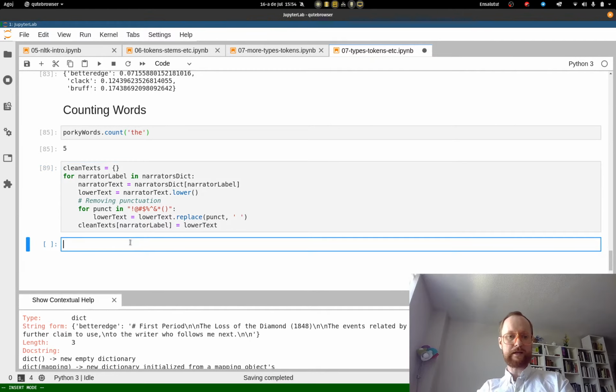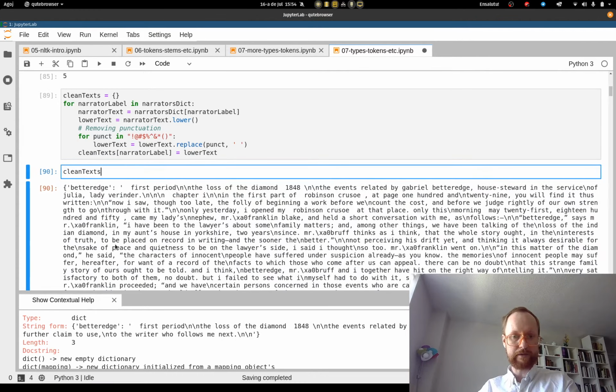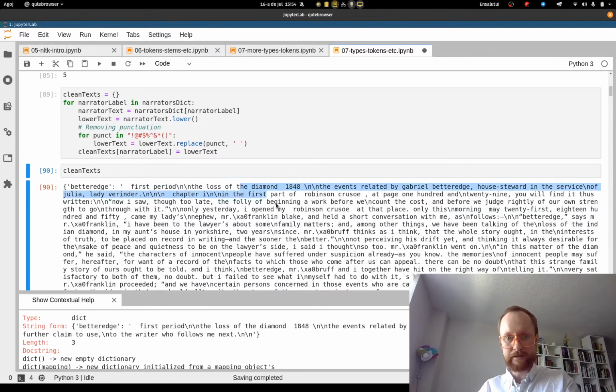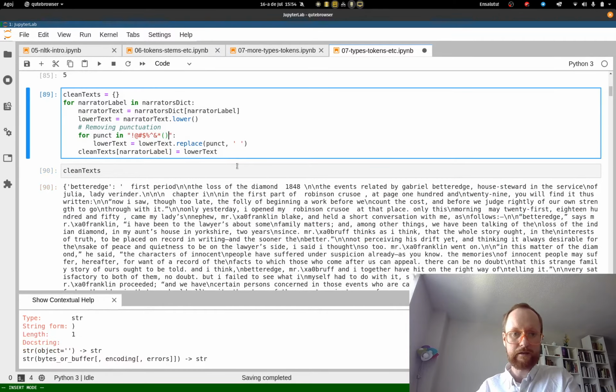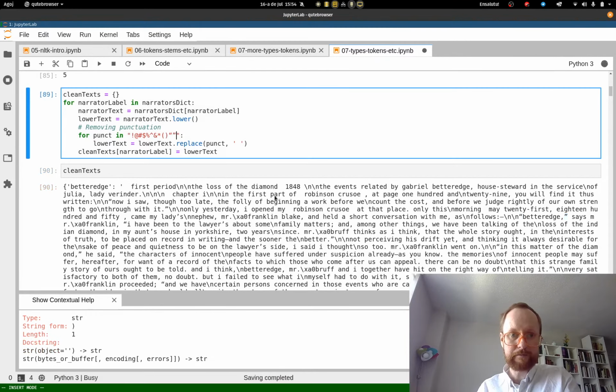So let's see what that did. That's a bad idea to print it all out at the same time. But it did lowercase it. It did remove the punctuation. Well, most of the punctuation. So I can actually take this and copy it and paste it there. I'm going to copy that and paste it here too.